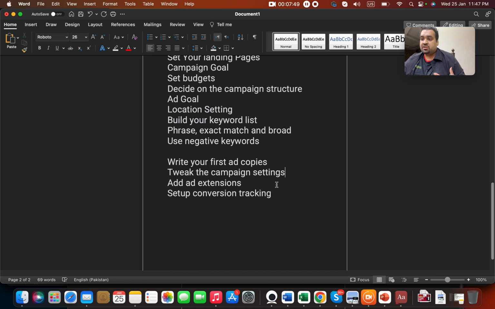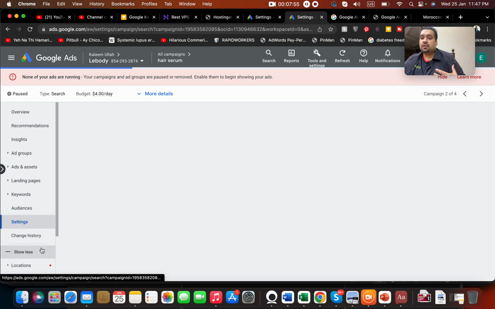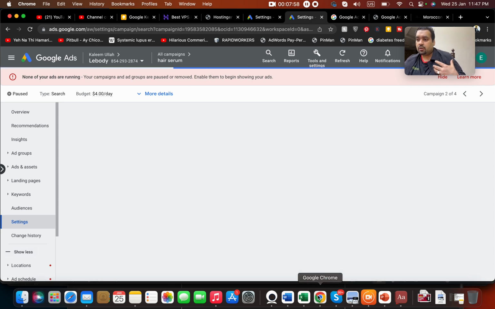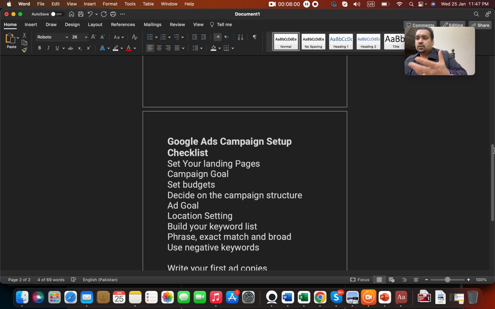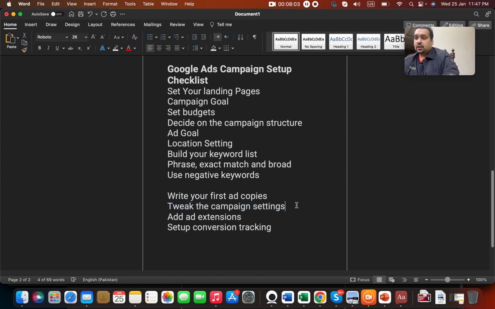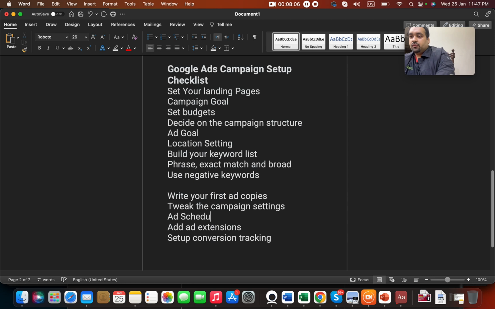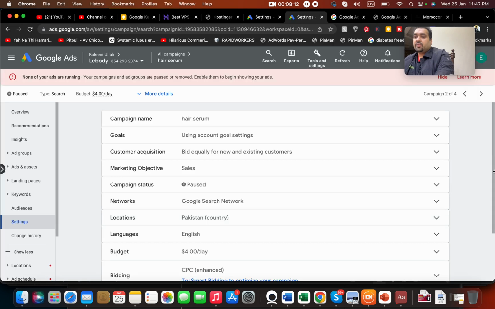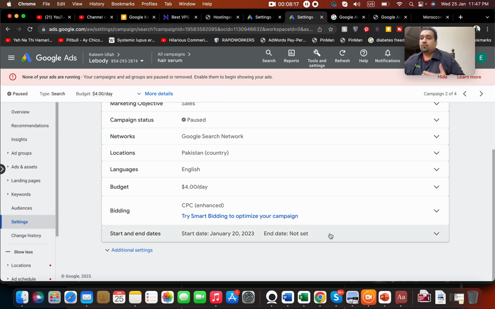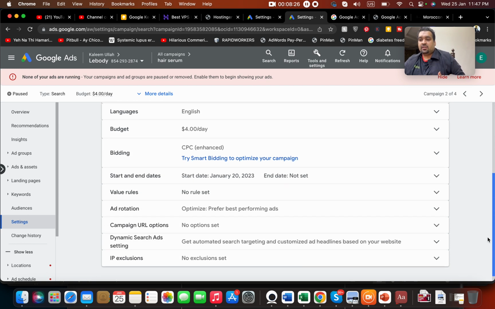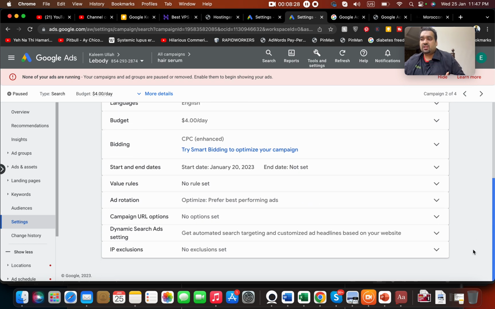Once you are done with the ad extensions, you can go on to tweak the campaign settings. With the campaign settings, we can even opt for ad schedules. This should be an interesting part of our campaign, and let me write it as well. But we discussed ad extensions, so I'm going to write it over here. For the campaign settings, we can select languages, budget, and the bidding type which you want to target. We can set start dates and end dates, which networks we would like to target, ad rotation, and in case any more information, like we want to exclude specific IDs, we can do it over here.